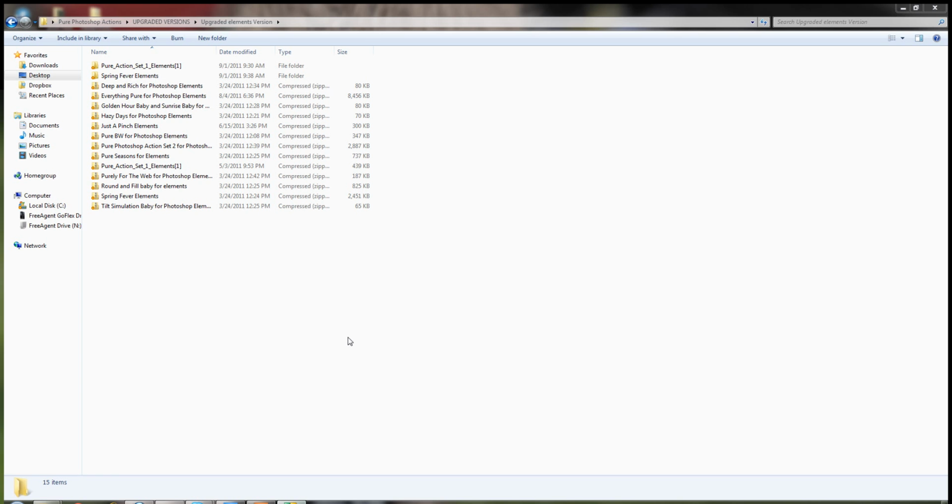It wasn't until we came out with Just a Pinch and Pure Haze that those sets were created with the mindset that they would be compatible with both Elements and Photoshop.